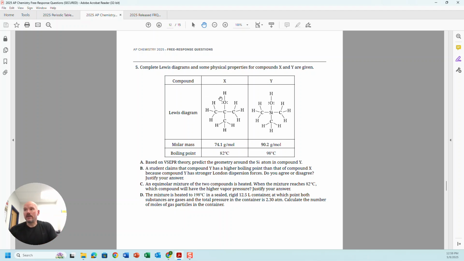But one site for hydrogen bonding, and the rest is just based on weak dipole-dipole interactions because the bonds aren't very polar, and then London dispersion forces. So the main difference, because they both have about equal hydrogen bonding, would be the London dispersion forces. And remember, the more electrons you have, the stronger the London dispersion. And silicon has more electrons than carbon, and that's the difference. This molecule has more electrons than this molecule, and because of it, it has stronger LDFs, and that is the big difference between this boiling point and that boiling point.